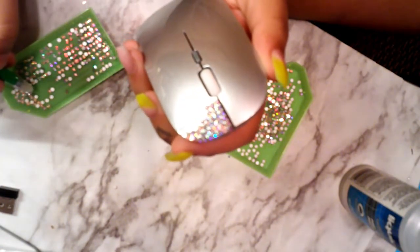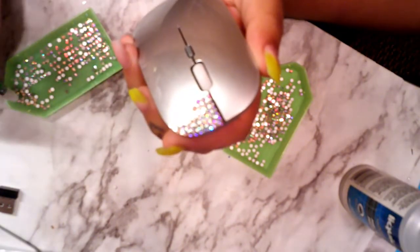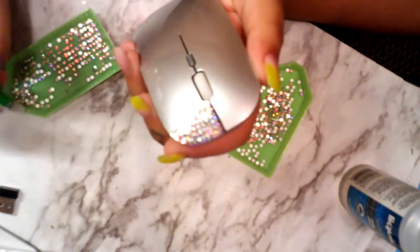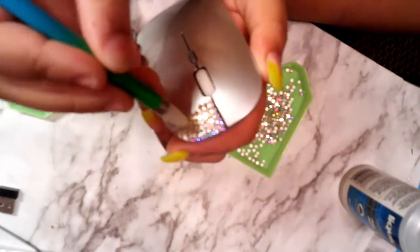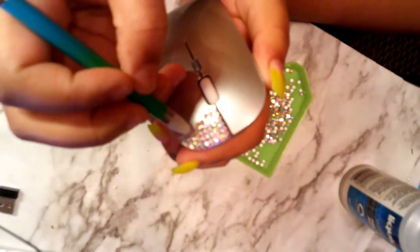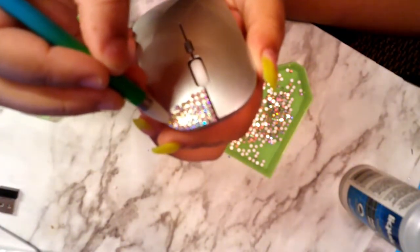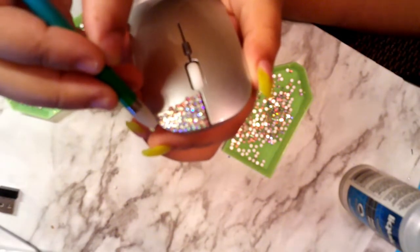Yeah, like I want to say this whole process took me about an hour from start to finish. I probably refilled my little sorting tray three or four times. Four times, I think. I used two each time and I refilled four times. It is a little bit of a process. If you would like to speed up that process, you can use a larger stone. I just used the small ones because I felt like it had a nice look to it.